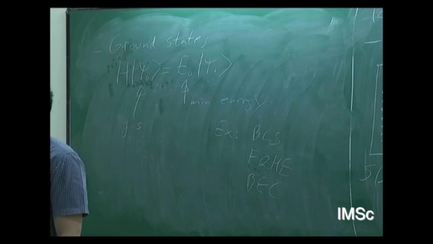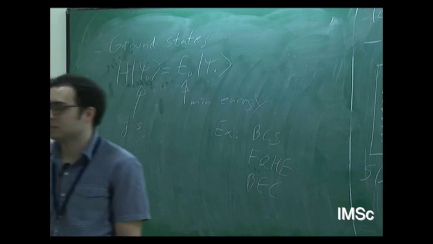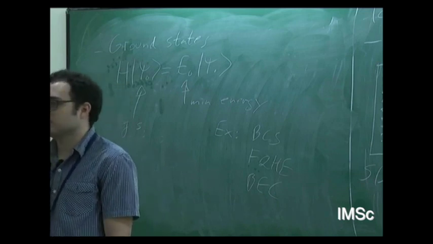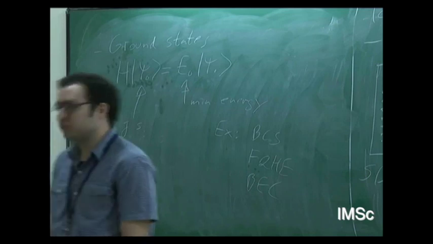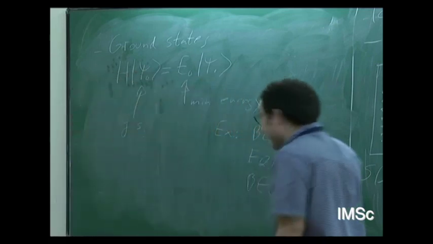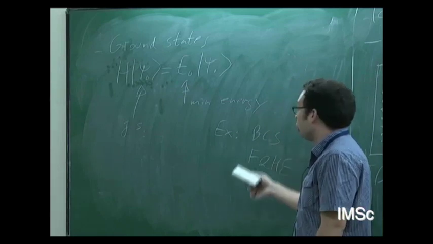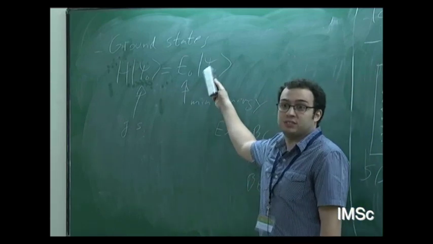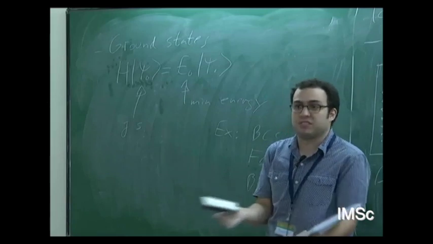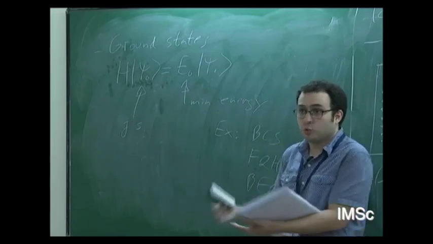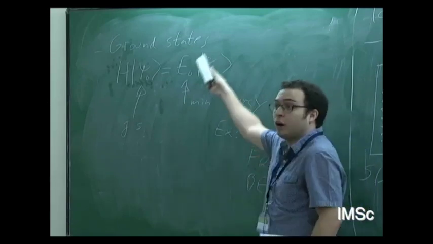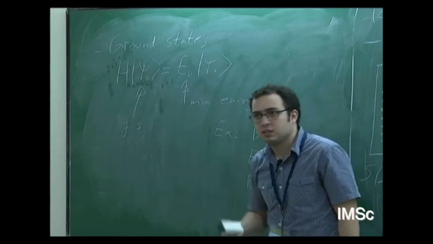Whereas in BCS, it is two particles. That's right. Yeah, there is a difference in the structure of entanglement. That's true, thanks. And that's an important point, right? Many times to understand what's going on, we don't have to know exactly the whole state. It's enough to know some properties of the state, and it depends on what you want to understand. We have to figure out what's relevant about this state.